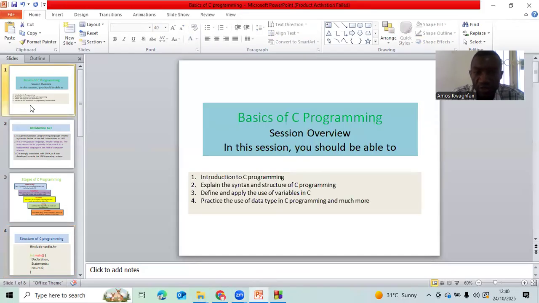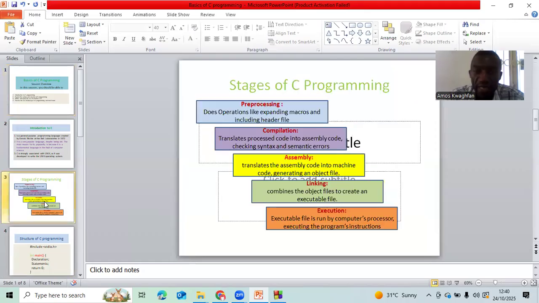So here with me, I have the basics of C programming. At the end of this section, it is expected that you should know what C programming is, explain the syntax and structure of C programming, and understand what variables and data types are. So here are the stages of C programming.